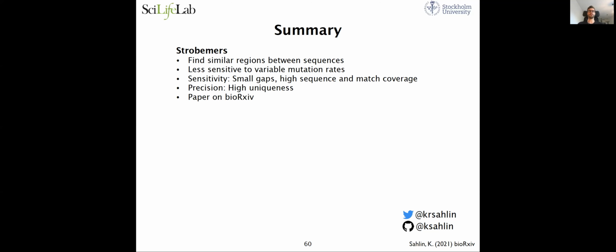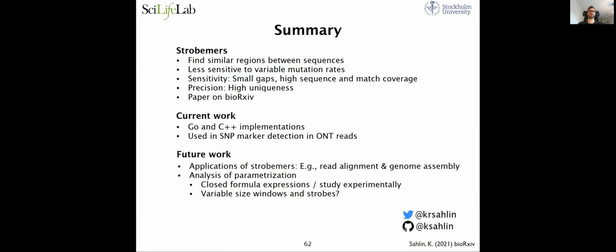The paper is currently on bioRxiv, and there is some current work in implementing this in compiled languages from myself and others. And so future work remains to explore where we can find use cases of strobemers, for instance, read alignment, overlap detection, genome assembly, etc. And then there is some theoretical future work that needs to be investigated.